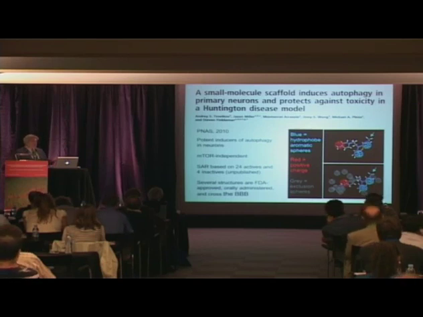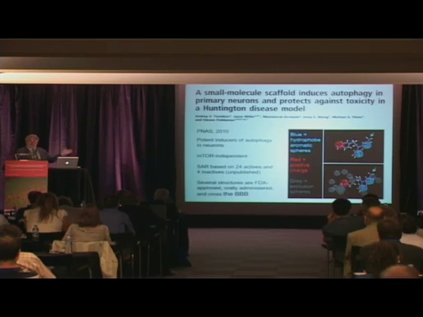But one of the hurdles, or one of the difficulties in trying to do small molecule development for autophagy is that the assays we have for autophagy are pretty poor. So it's either electron microscopy, which of course is very slow, or Western blot assays, which tend to be variable, insensitive, and again, we're stuck sort of taking a snapshot of what is really a flux. So it's really a dynamic process.